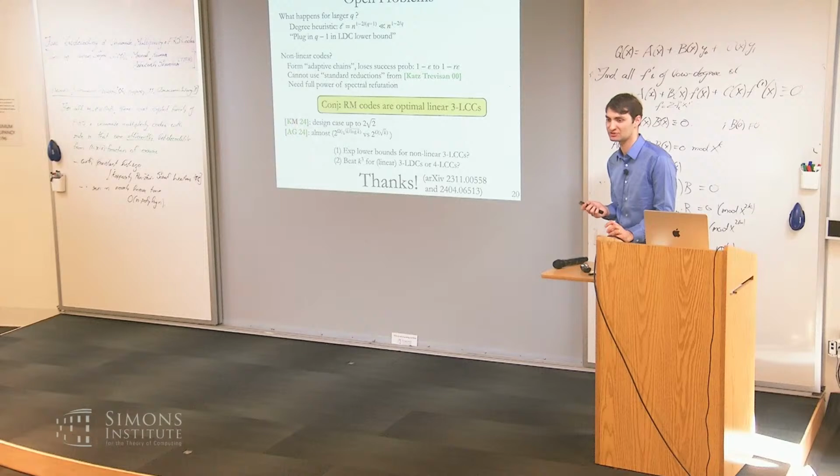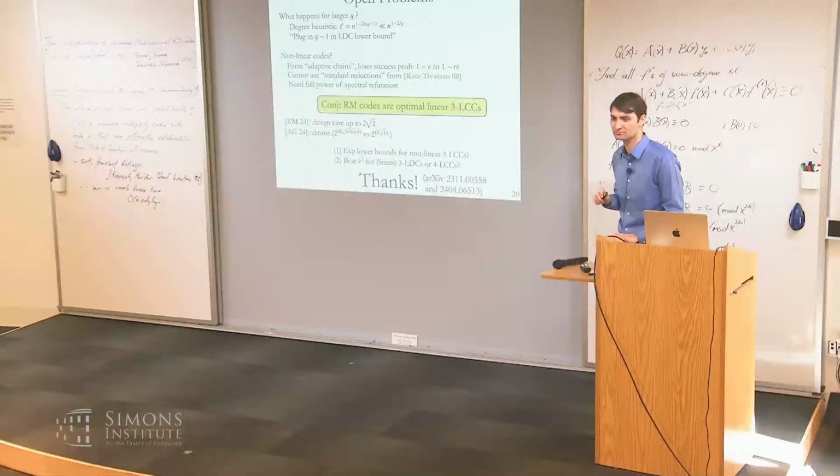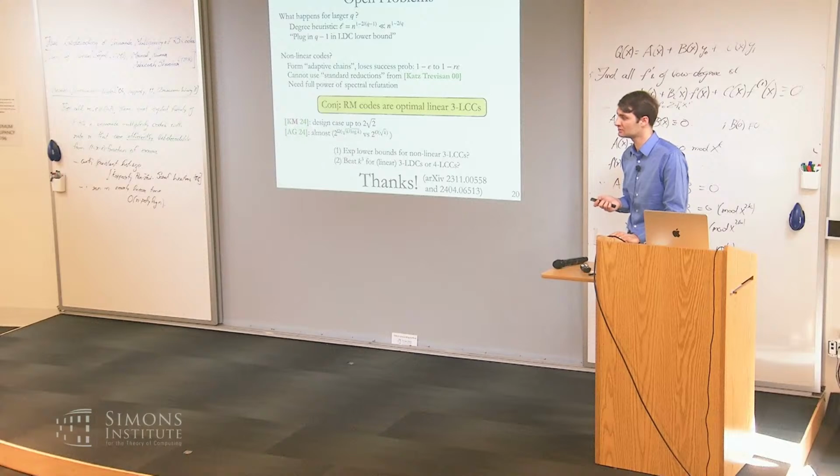Yeah. So with some form of symmetry, you could get some very good lower bounds. If the code is affine invariant, then you'll get exponential. I think Reed-Muller codes are basically optimal. Yeah. So if you assume some algebraic structure, you can presumably do better.